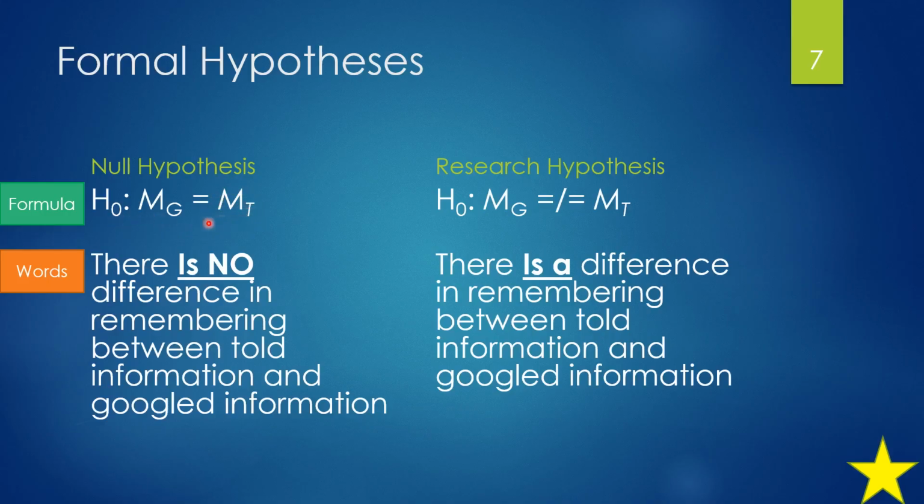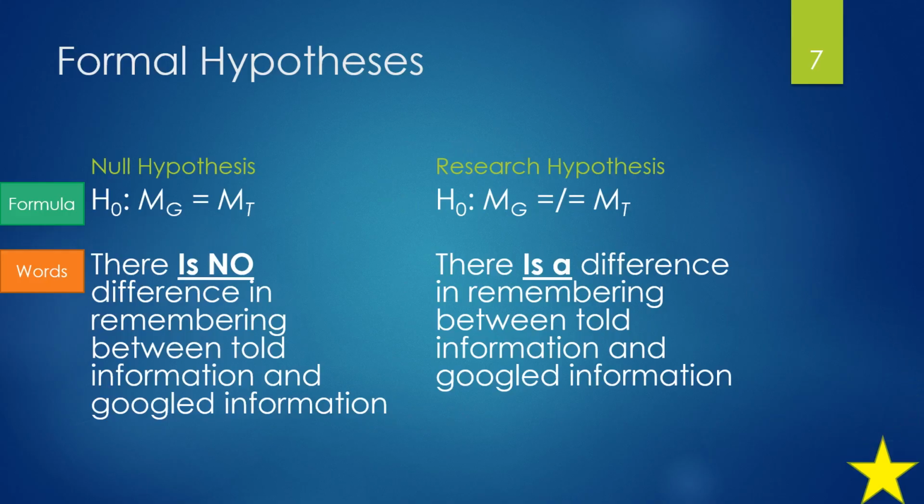And it pretty much says the exact same thing as the null hypothesis in words. There is no difference in remembering between told information and Googled information. Here we say there's no difference. Here we say that the averages are the same. Can you see how this means the same thing, but this is in mathematical terms? Over here, we've got the same idea, but for the research hypothesis.